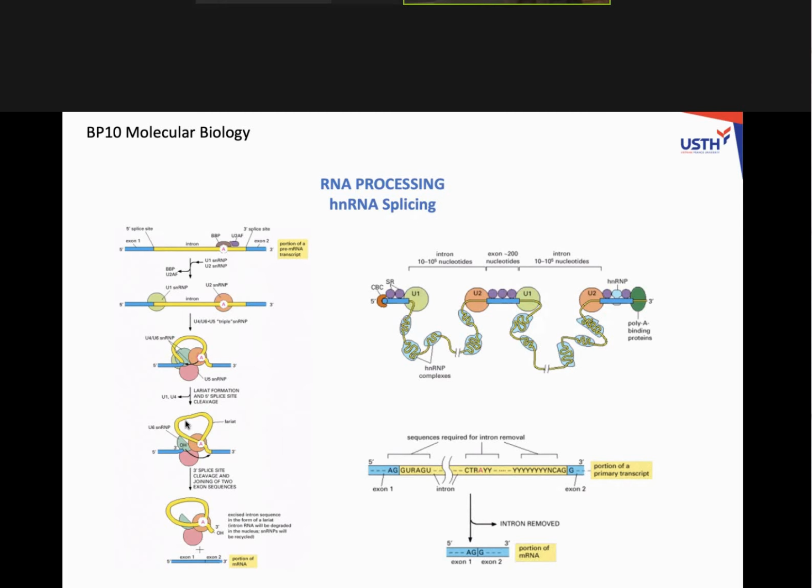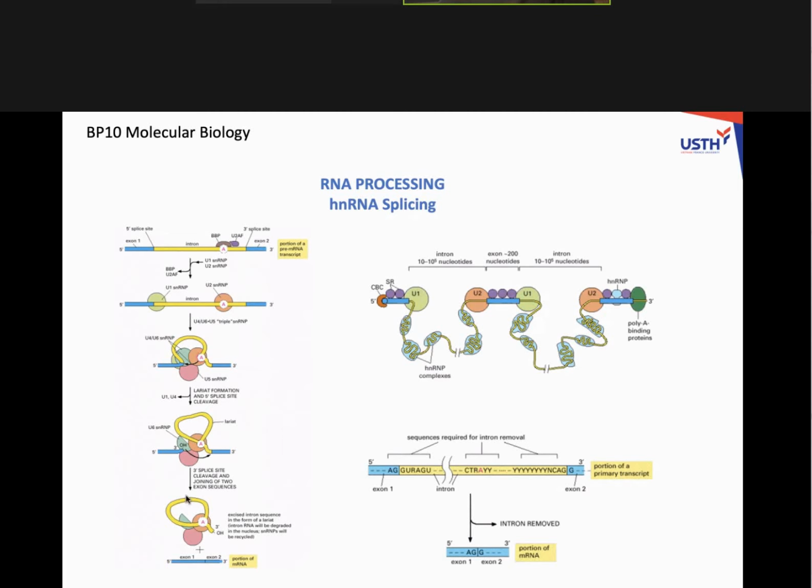So it's pre-mRNA. This is just the cycle, the different processes that happen to remove an intronic sequence located in between two exons. Very important, in between two exons. I'll show you after when I'm drawing. So an intron is defined by being surrounded by two exons. That is the definition. So we've got two different sites that have to be removed.